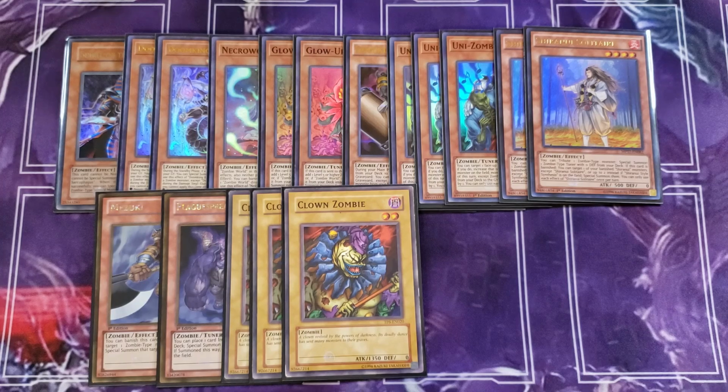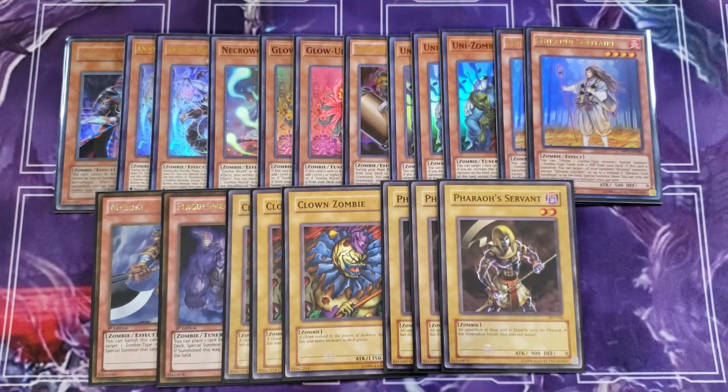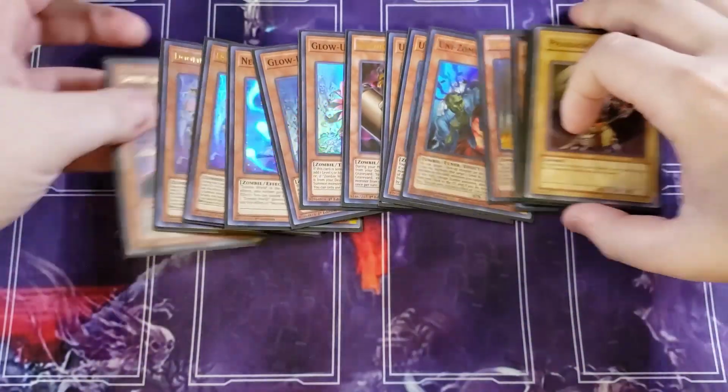We then play 3 copies of Pharaoh's Servant because it's a dark monster that you can actually summon off your copy of Spirit of the Pharaoh. And the really cool nostalgic thing about this card is Pharaoh's Servant is actually one of the packs that was originally released in Yu-Gi-Oh! I believe it was pack number 4 that we ever got in the entire Yu-Gi-Oh! TCG, which is kind of cool. So that's it for the monsters, guys. Let's get into the spells.